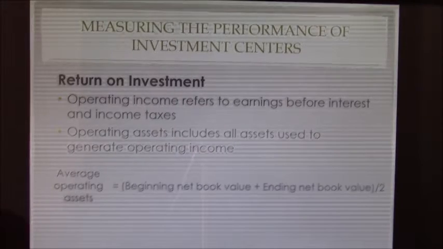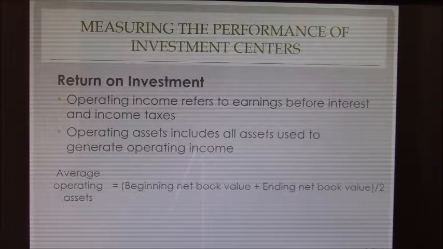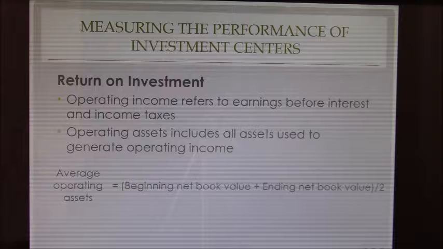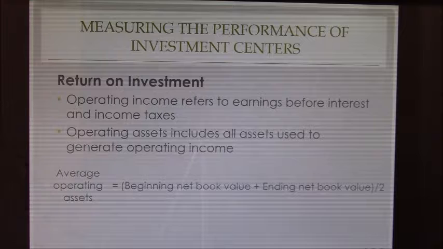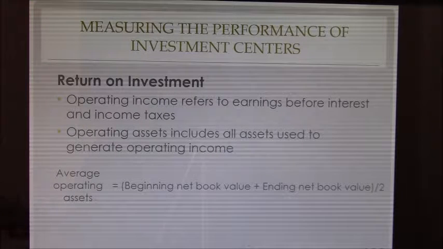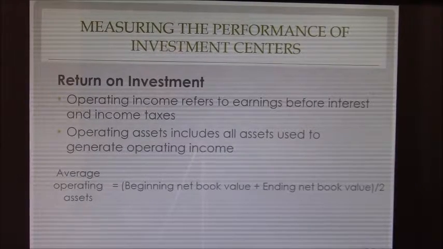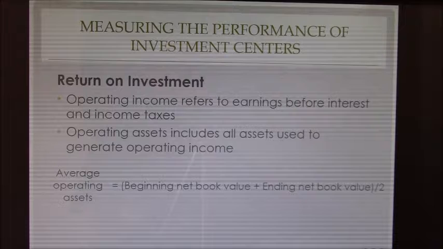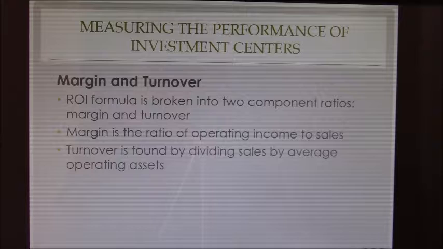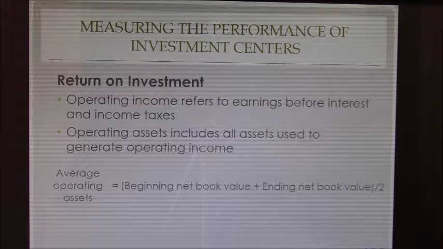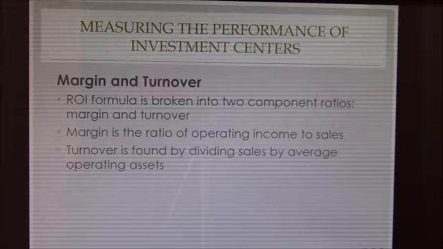So you say, okay, on January 1st, what were our operating assets? And on December 31st, what were our operating assets, divided by 2? Is that exactly perfect? No, because you acquire and discard assets differently over the course of the year, and they're worth different values. But that's a good way to do it. And operating assets tend to be your property, plant, and equipment, right? Your long term. So they don't change that much. All right. So ROI is nothing more than operating income divided by average operating assets. Pretty simple.